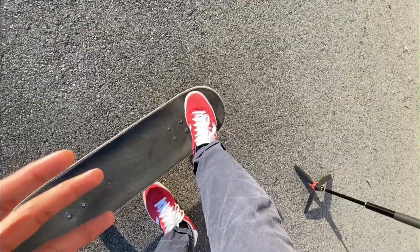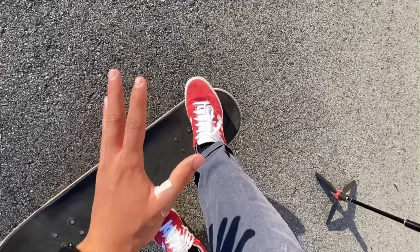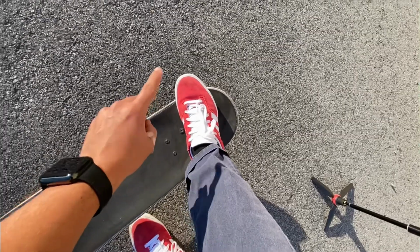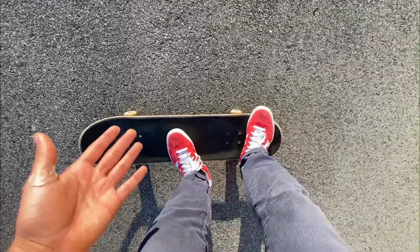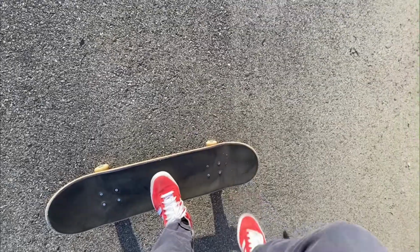I don't always do this, but I like to think about hanging my toes off the board. Even though when I actually pop the trick, I don't always do it that way. Usually my foot ends up being about right there. But if you think about hanging your toes over the board, that's really gonna help you get the scoop of the trick. So when both my feet are on the board, it looks something like this, because all your power from this trick comes from your back foot and that back foot scoop.